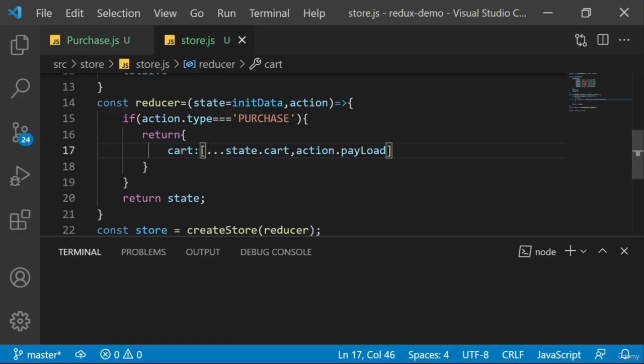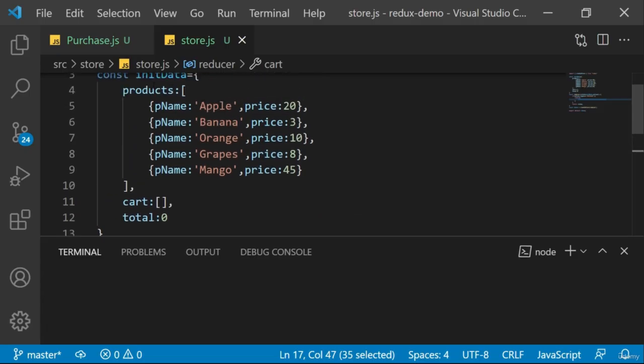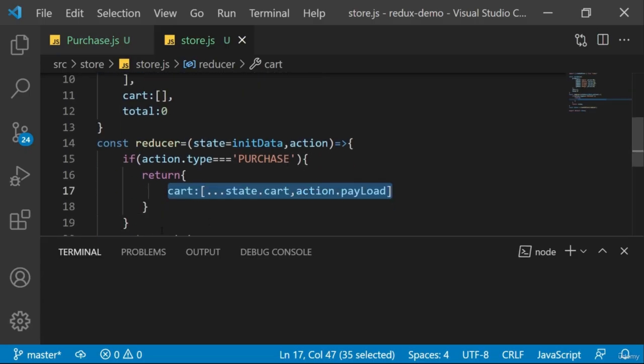But this actually isn't the right way. The reason is, now you are returning the state with only one value, that is the cart. So in that case, other keys like total or products are overwritten by this new value cart. So this will start giving us the error that products or total is not available.